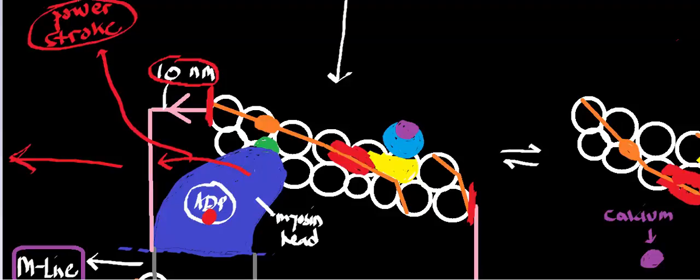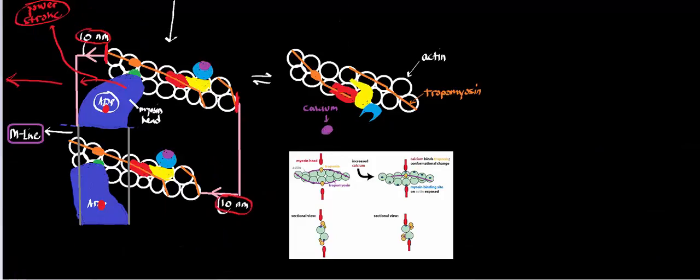And the power stroke essentially is where the myosin head rotates a little bit, and hopefully you can see that here. The myosin head is rotating about some point, and it takes the thin filament with it. And so in this case, overall, the thin filament moves towards the left. Now, if we're pulling the thin filament in that direction, we're pulling it towards the M line. That's going to result in an overall contraction or shortening of the muscle fiber. But we'll look more at that in a few videos. Hopefully this made a little bit of sense.